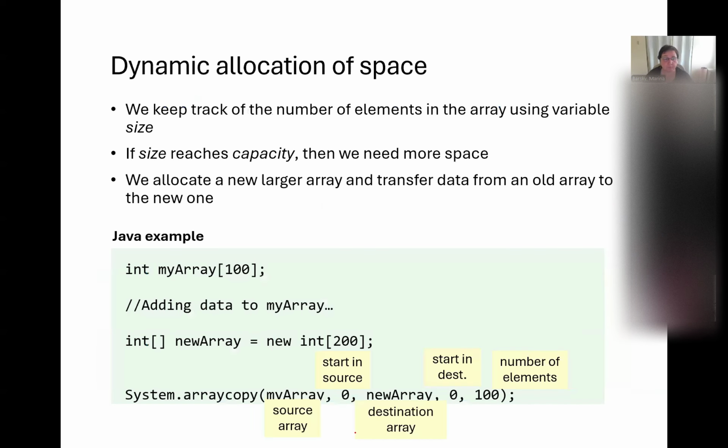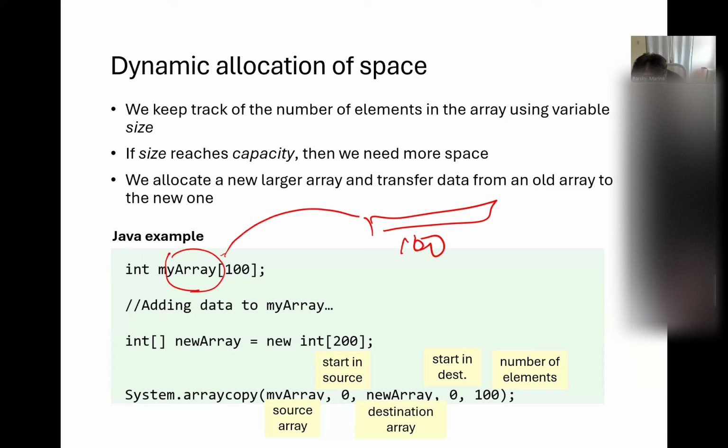See how this could be done in Java, for example. Here we have my array, which stores the position of the array in memory. That stores the position of the array of size 100, that's the address of it. So now let's say I'm adding. Now I need to add one more element, the 101st element. It doesn't fit. So what I do is create a new array of size 200 first. See, I create this new array, and this is its address, stored in the variable new array address.